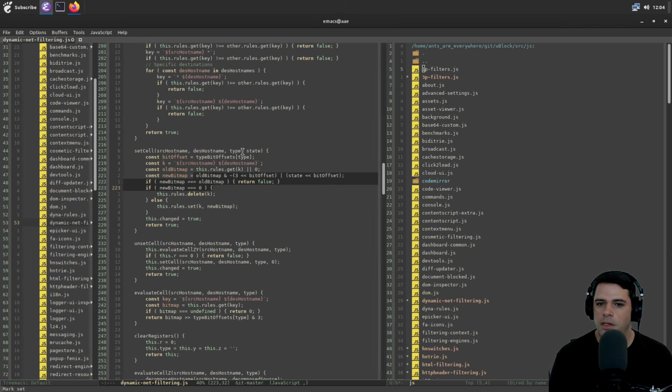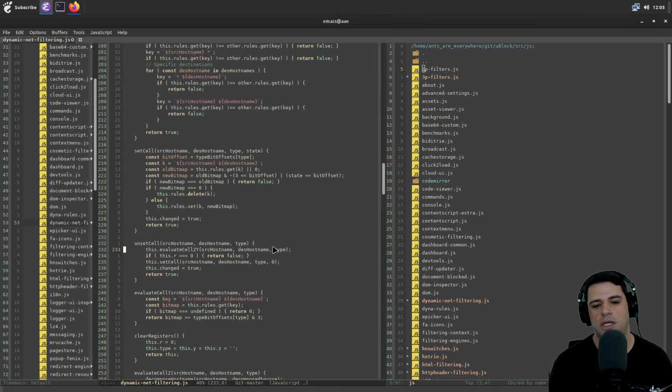And the bitmap essentially contains the information, I think, about type and state, because we get the bit offsets from the type, and we use the state in computing where to put the bit. So this bitmap is essentially like a hash map of type and state conceptually, if I'm understanding it correctly.